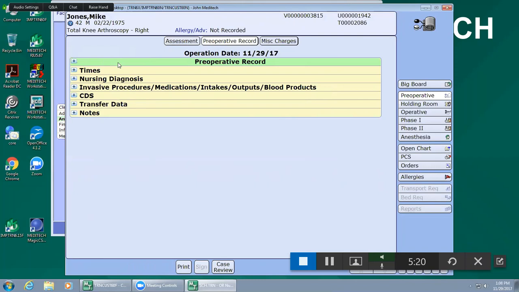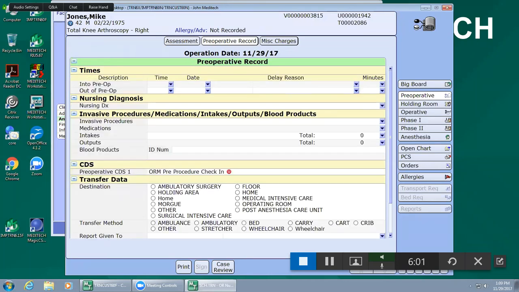So with the option sets, once you go through and set them up, you can determine what fields you actually want to have available to each record section. And that can also vary based upon the type of procedure taking place, which I will show you in a little while. So within my pre-op record, my option set is set up so all these headers, they're all condensed. There are settings within the option set dictionary so that when you go into the record, you can either have certain sections expanded or everything expanded. So if I click on the plus at the top underneath pre-op record, it'll expand all of my sections below.